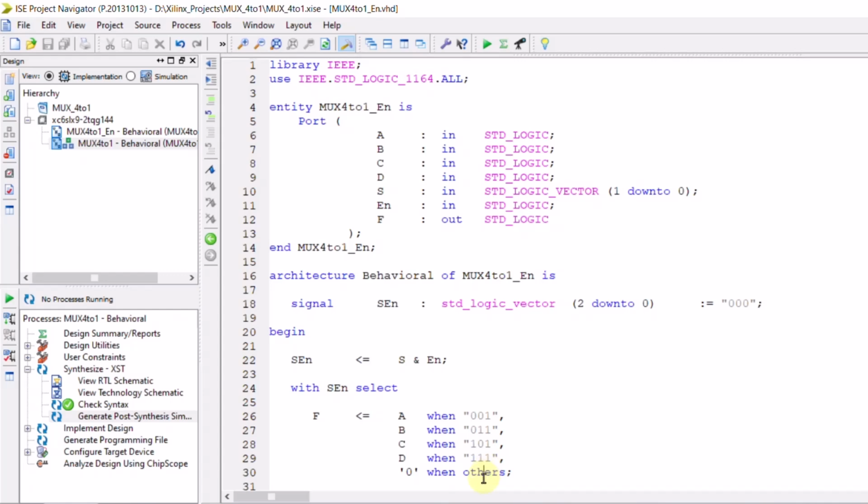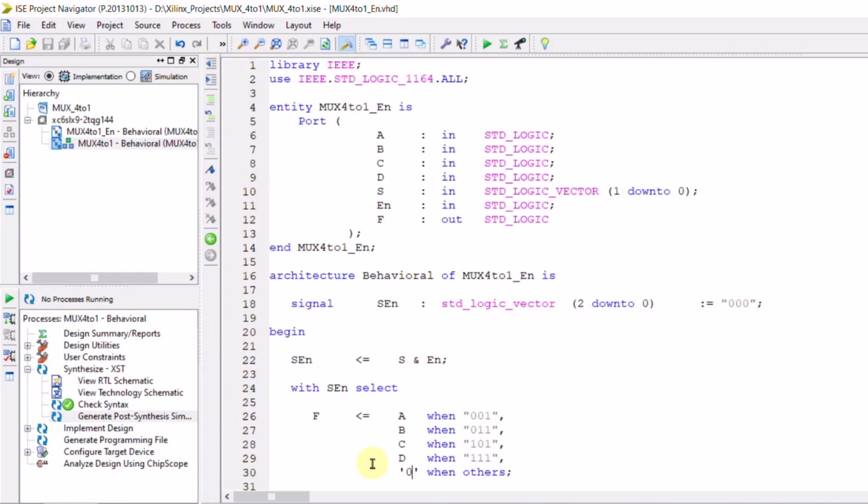For other cases, that is when enable is 0, the value of the control signal S doesn't matter to us. So we write when others, meaning when enable equals 0, assign a value of 0 to the output. We are doing this according to the definition we had for the enable control input in our 4-to-1 multiplexer.